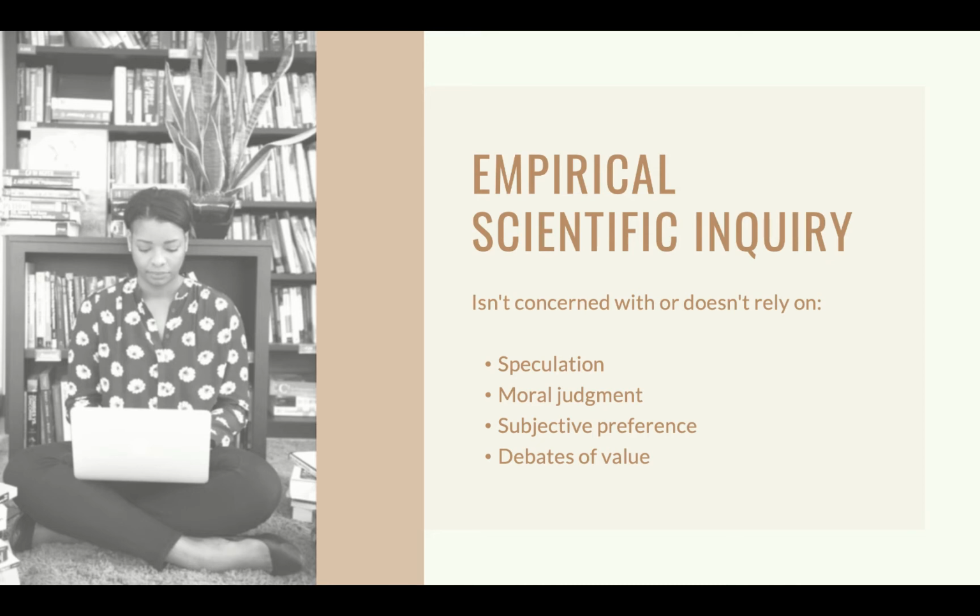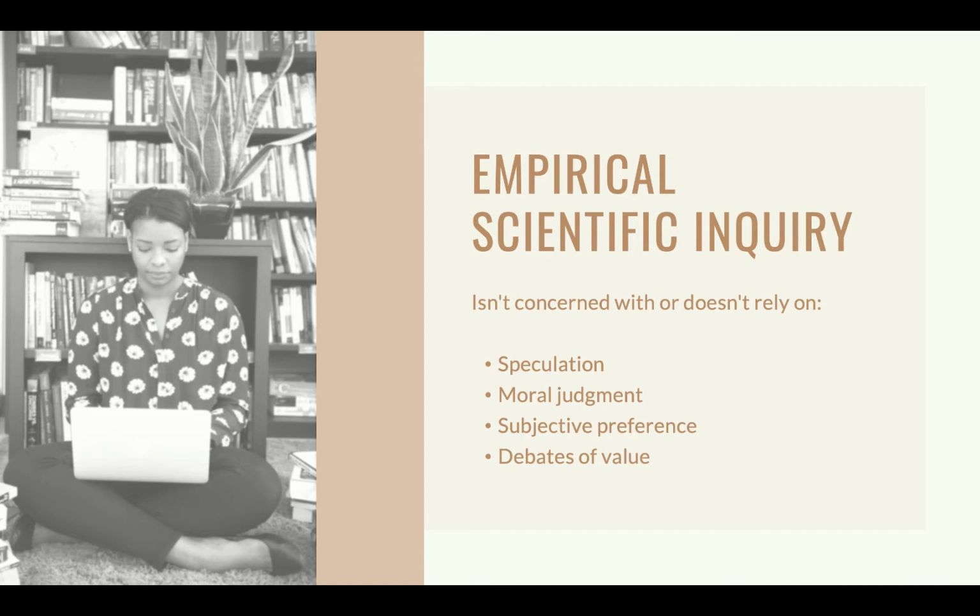It's not trying to figure out, is this better or worse than something else? Is racism good or is it bad? Is racism better now than it was before? That's not an empirical question because we can't answer that. That's sort of subjective preference or subjectivity. We can't say that something is better or worse because we don't know how to define better or worse. And what better or worse means to you may be different from how other people define better or worse. So we don't concern ourselves with those kinds of questions in empirical social science.